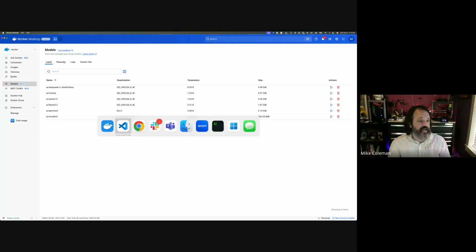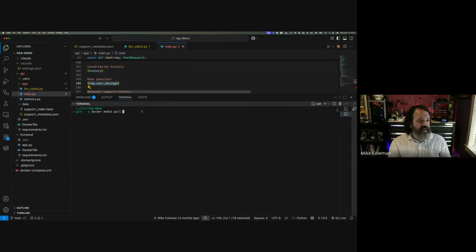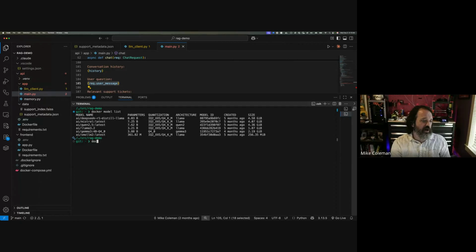All of the stuff that I was doing here, I can do on the command line too, right? So I can do Docker model list, and I can do Docker model run ai/llama3.2. I think I can do latest. I think this will work.